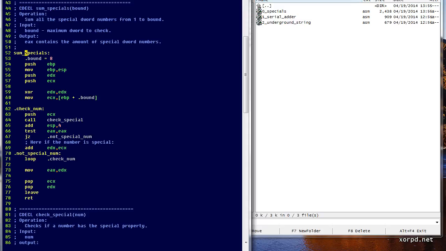Let's understand what this function does. We begin by opening a frame and then keeping a few registers into the stack. We can also see that in the end of the function, we restore those two registers and finally we destroy the frame.